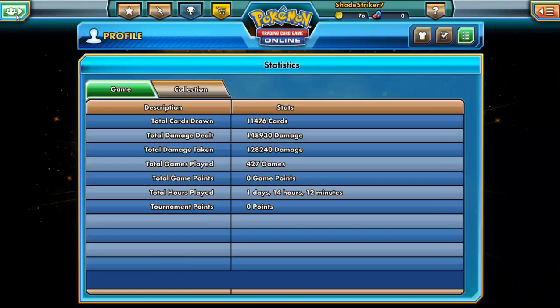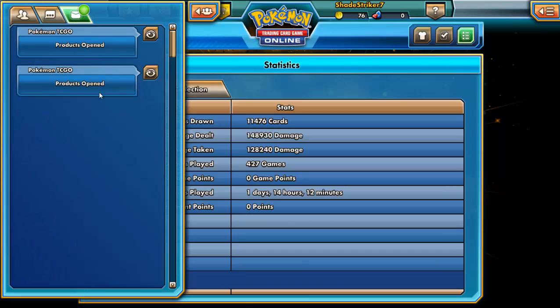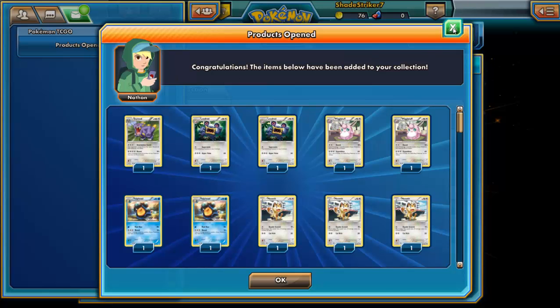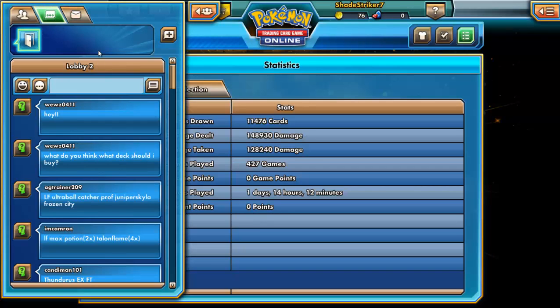And over here is your lobby, where you chat now, instead of it being on the bottom corner. And this is where it shows you when you have a message or bought your products. And this is where you chat. Like this.